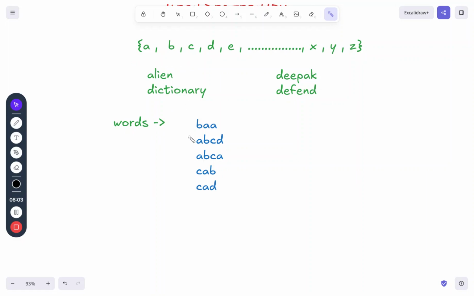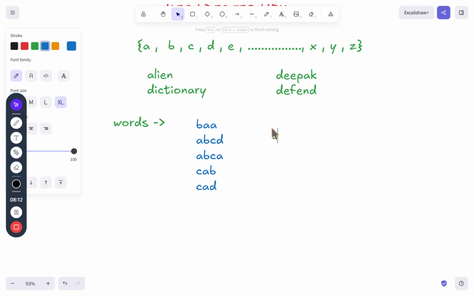That means B should come before A. So let me write that: B has to be before A. This is something I come to know from these particular words.